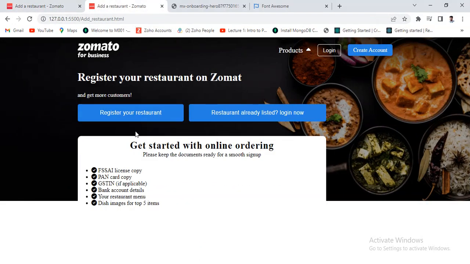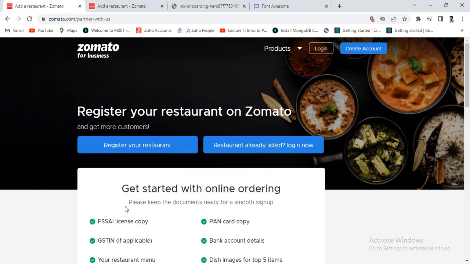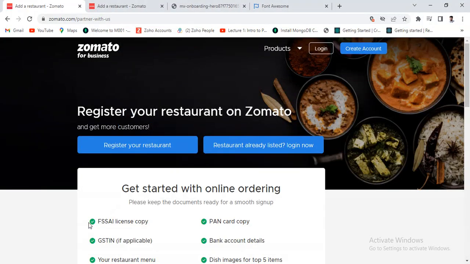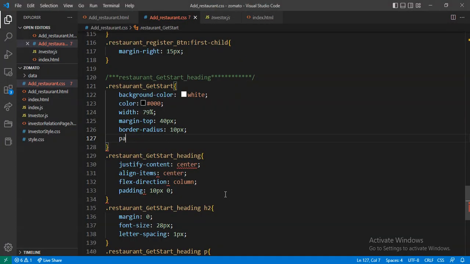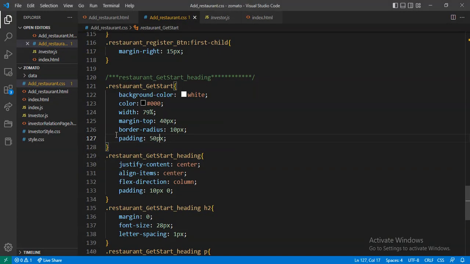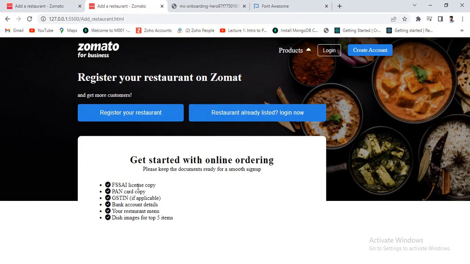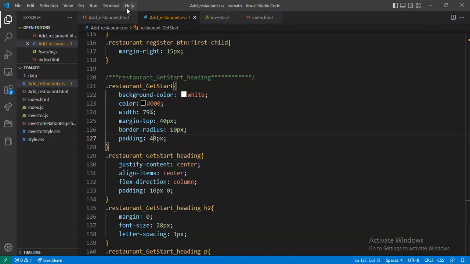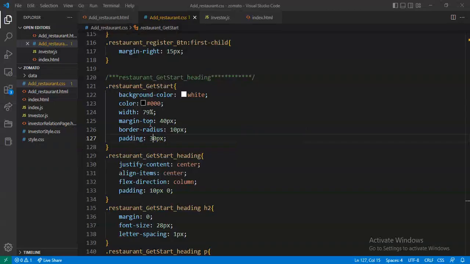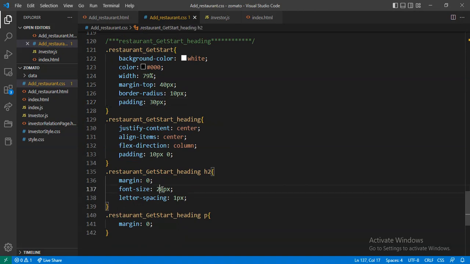Yeah, here and here. Now all this content will be in the center, and by default I want to also add padding in the heading section. Here you can see a little bit of this, and for that we can give the padding, by default 50 pixel. And yeah, now it will be coming, or 40 pixel, and 30. Yeah, now it's okay. And a little bit more on this font, 30.